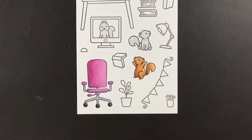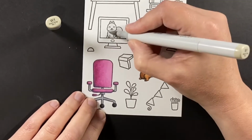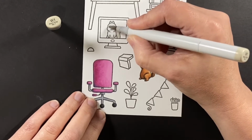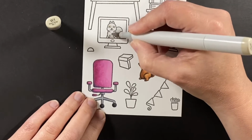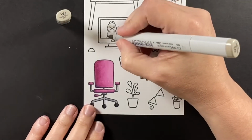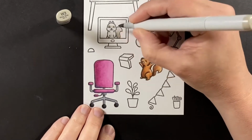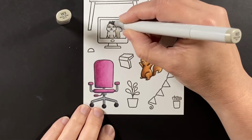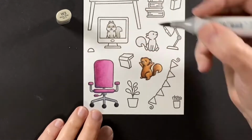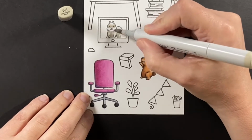Well, our other two squirrels are going to be a variety of gray squirrel. And with this first guy, I started with a base of cool gray, and I'm putting in the shading with a warm gray, just giving him a little bit of both. I like to do that with a lot of the woodland creatures because they don't all have just one color in them. Some of them have a real variety. And so now just darkening him up with the W3, giving him some depth so you can see the snout is in front and his eyes are set back a little bit, blending that in with the W1.